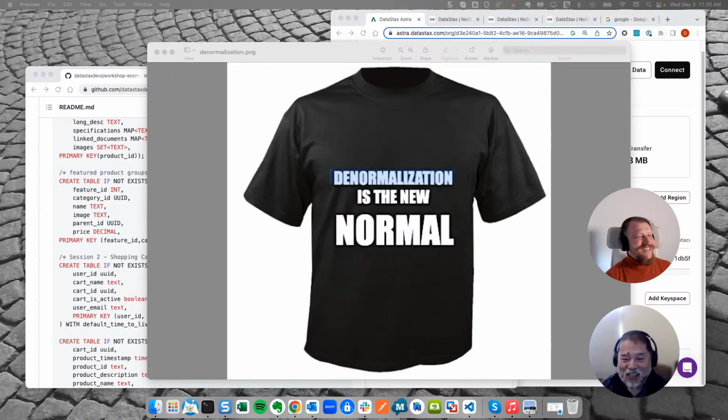It's made in Photoshop, but it's such an important idea and such a foreign idea for those of us who come, and most of us do, from a relational world, that denormalization is the new normal. You also saw, as Alex was going through the data model, that one of the conventions that we'll use is we'll name tables by, like employee by or customer by email, indicating how the data is organized or how the partitions are defined in a given table. So denormalization is in fact the norm, and Alex did a great job explaining why that's important.